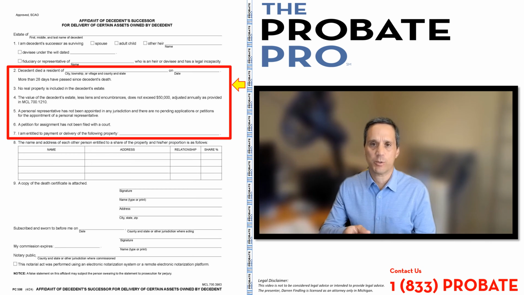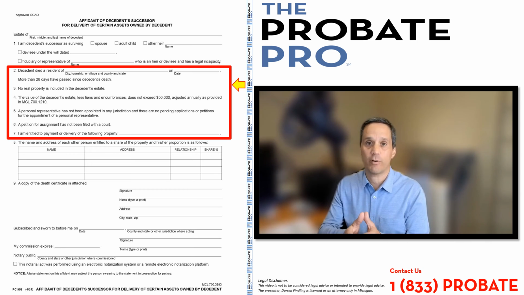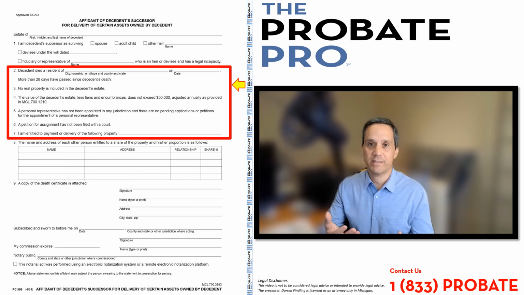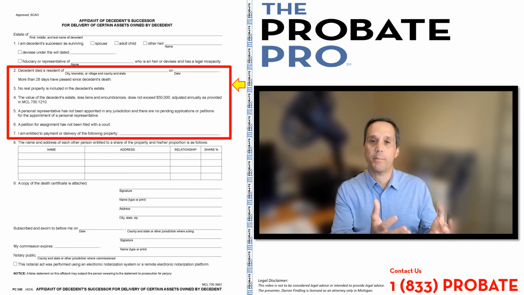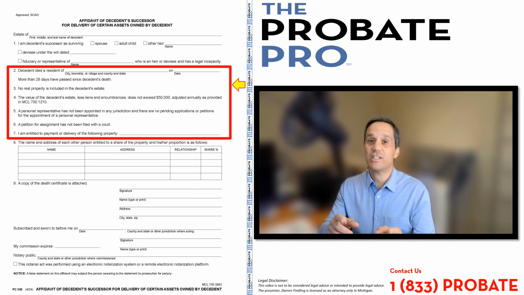Now this can cause problems, because if you're trying to bury somebody and somebody has just recently died and you want to utilize a process to gain access to financial assets at a bank account to allow for the burial or cremation, this form won't work. You're going to have to use the petition and order of assignment short form probate process to get immediate access. But if it's been over 28 days, this form will work.